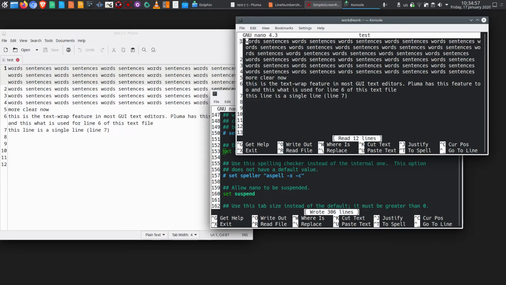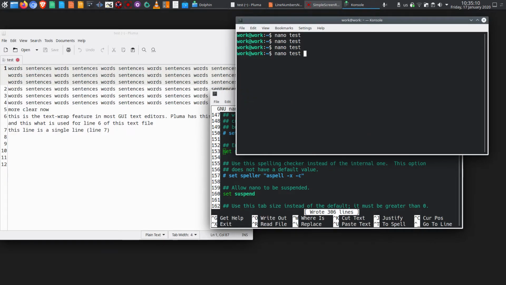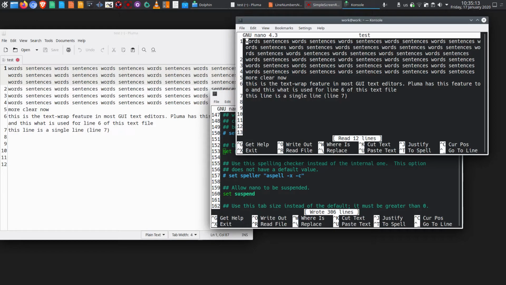So I have text wrapping, and I have the line numbers on the left now, permanently. It's not a temporary solution. Control X. So it's there permanently now.